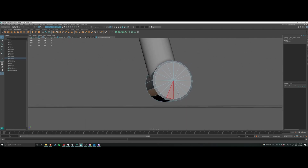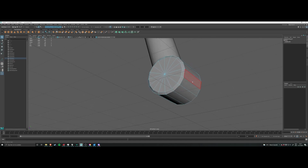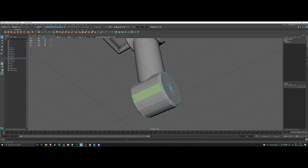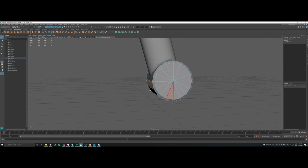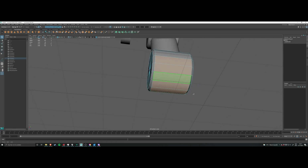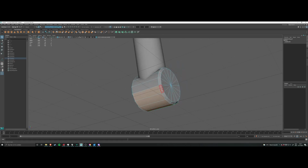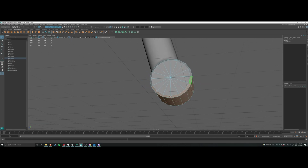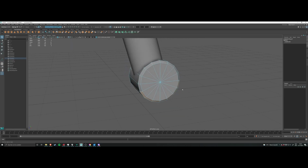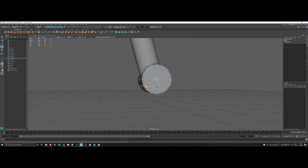Another useful way of doing the same thing is what is called loop range selection. So instead of double clicking or clicking one face and then next one and double clicking to select a loop, you can also select one face and then select another one that you want and double click, and you'll see that it just selects that range. And we can do that for these ones as well, like that. And now what I'm gonna do is I'm gonna hold down Shift and I'm gonna extrude these faces like so.